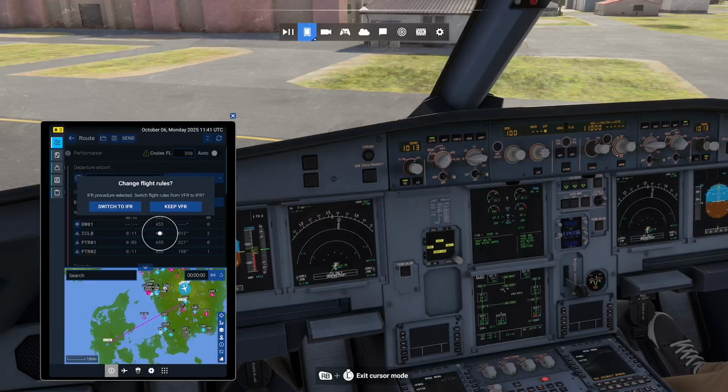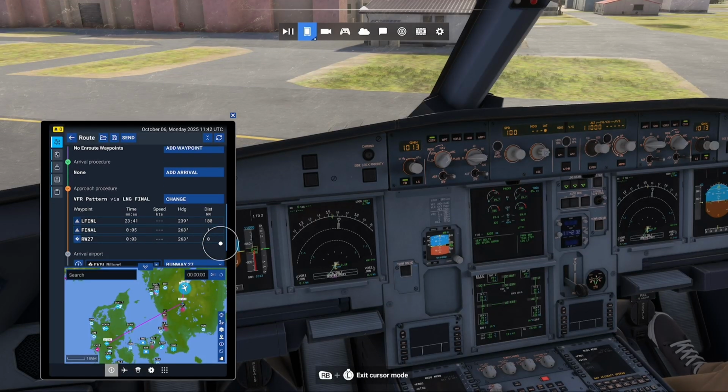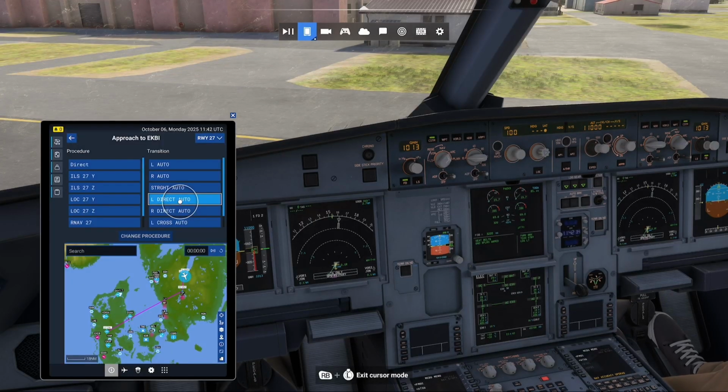So we'll choose that, press change procedure, and we are going to switch to IFR flight plan. I think that's set here. We're heading west, so I'm going to set a flight level here, something like 340. Let's go see if we have an arrival to choose.